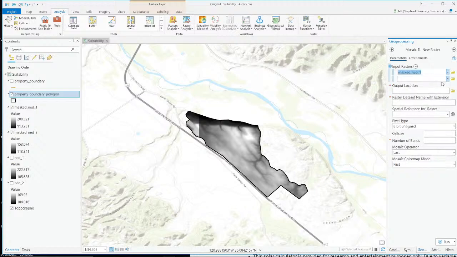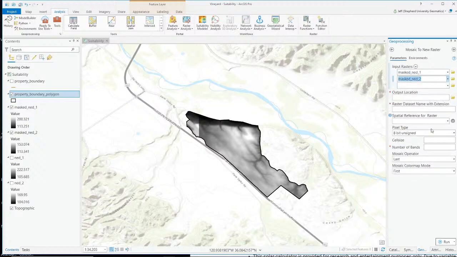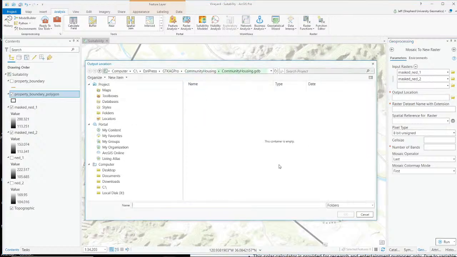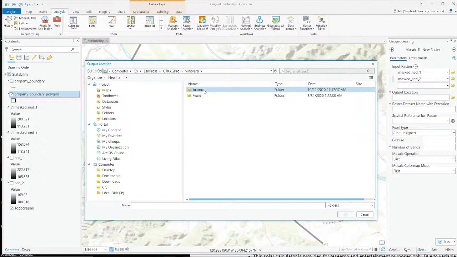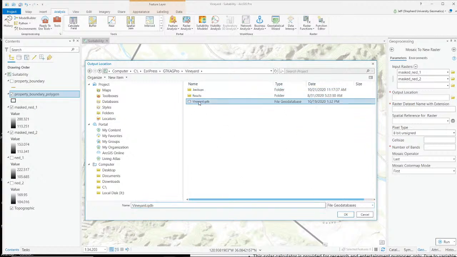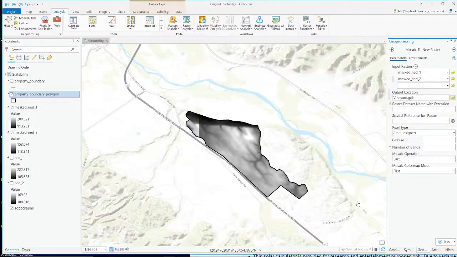Our input rasters are these two masked versions of the original, and we want to put the result raster into the same database, vineyards.gdb, and let's call it something.